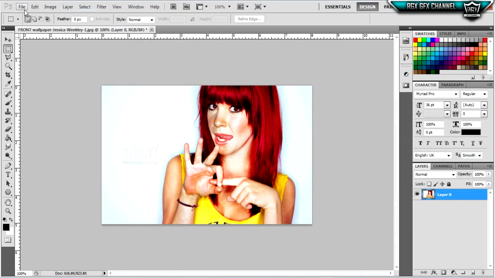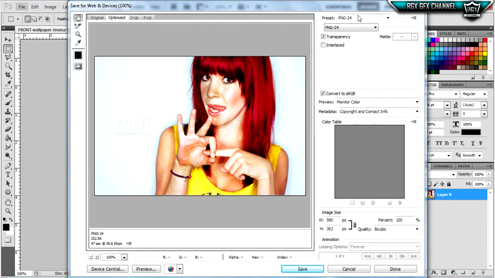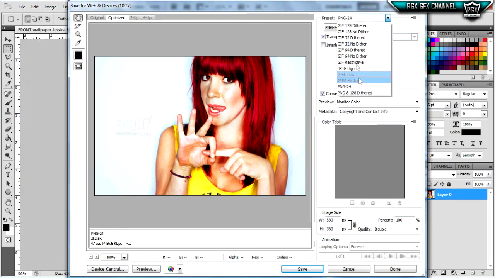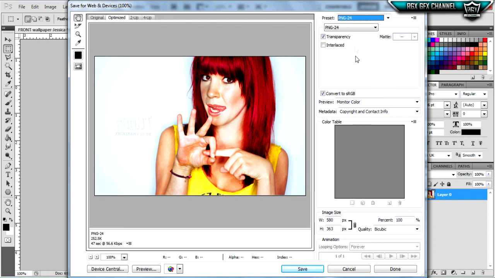So now that you know that, you want to know how to save your images in the best quality. Well, you can do that by going to File, Save for Web and Devices, and you'll get a preset option up here. And you'll have GIFs, JPEGs, and PNGs. I use the PNG 24 like most graphic designers, and I could have just checked the image size right here. It'll give you the image size. I totally forgot about that.